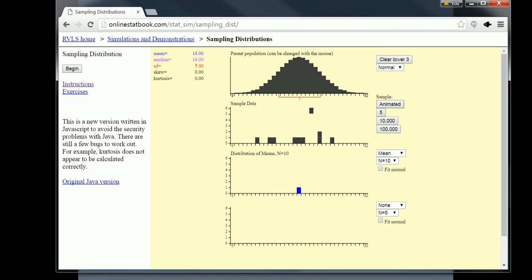And we'll see that any given mean might be a bit off from the population mean. All these are working out to be the same, however. There we go. I was thinking they were all going to be exactly the same. So we're sampling, so there's some error involved. The mean in the population is 16. The mean of these samples of size 10 might vary a bit above or below 16.